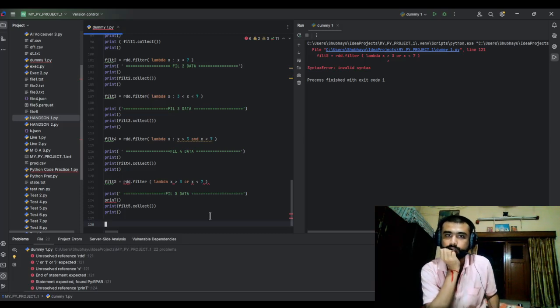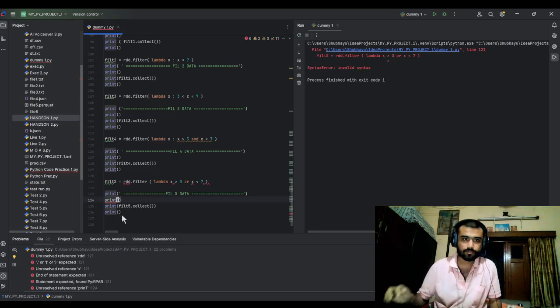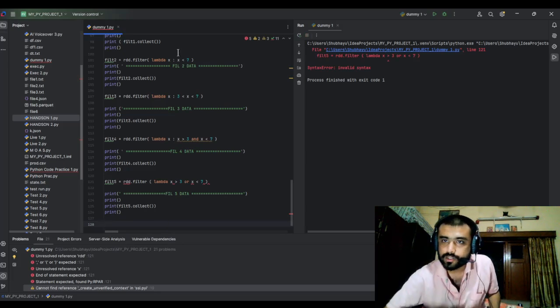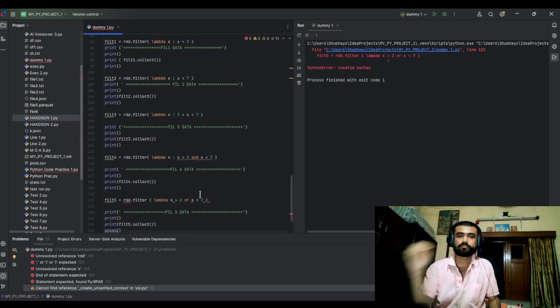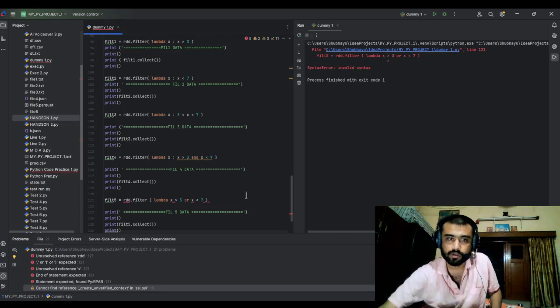Now what happened? Field 5, I have executed field 5 collect. Okay, this print is wrong. Now it is okay. Python is case sensitive, so even if you write one letter in uppercase instead of lowercase, it will throw an error.